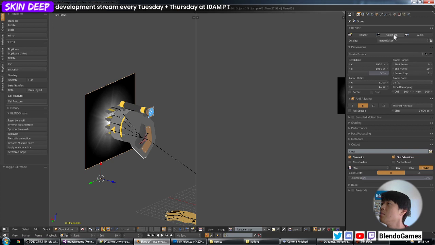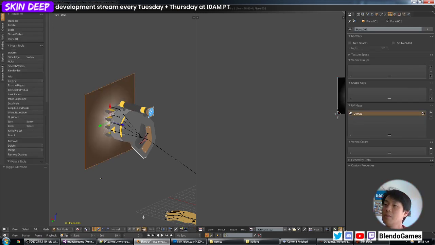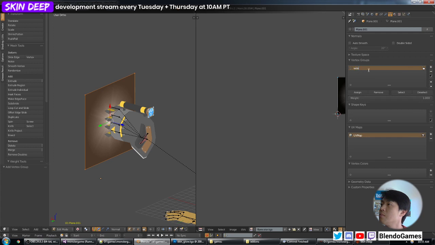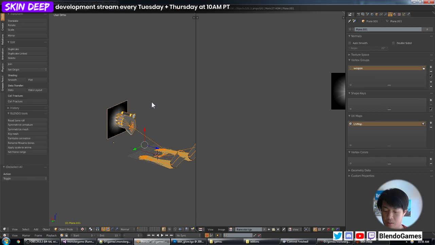Okay, so let's try to hook this up to this thing. Let's see, armature, vertex group. Assign. Alright, I think that's it.